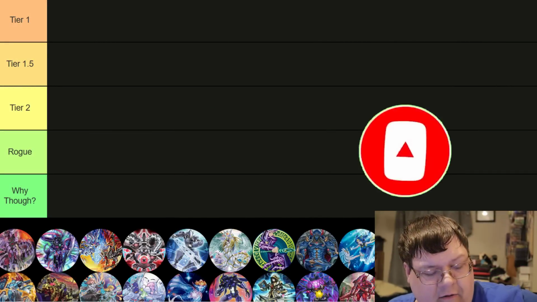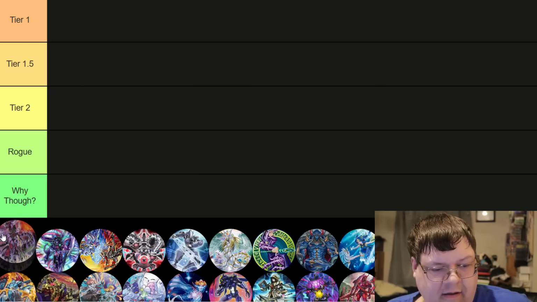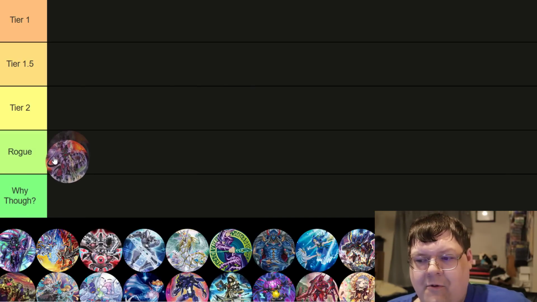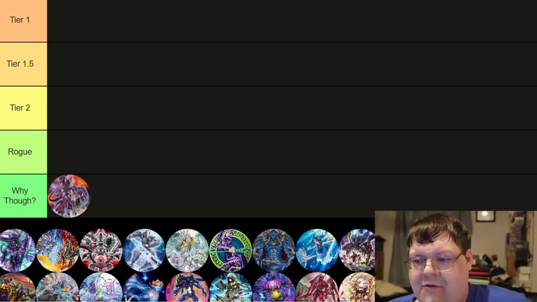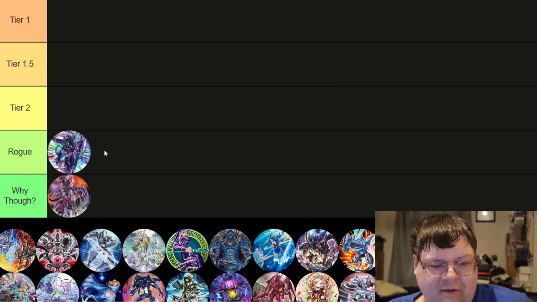So, let's talk about the metagame, shall we? So, Dinosaur. I can't even put this deck in Rogue anymore. It's going in Y though. I want to step up and say, yeah, Dinosaur is a good deck. Yeah, it can do things, but the deck is missing so much now. I haven't even seen it perform well on a local level, and that tells me things. Adding this, I guess we can put in Rogue.